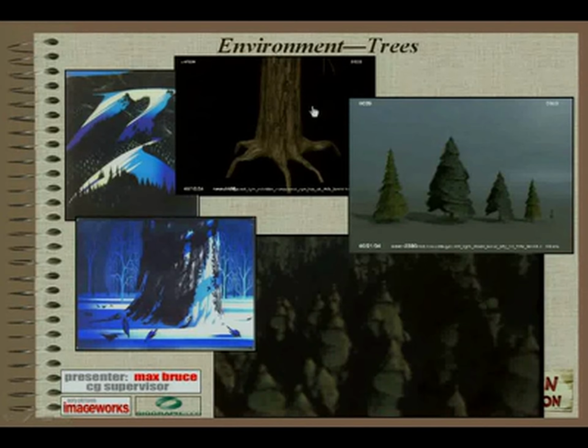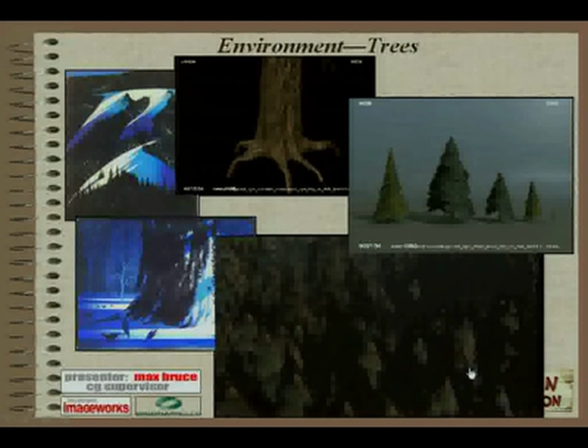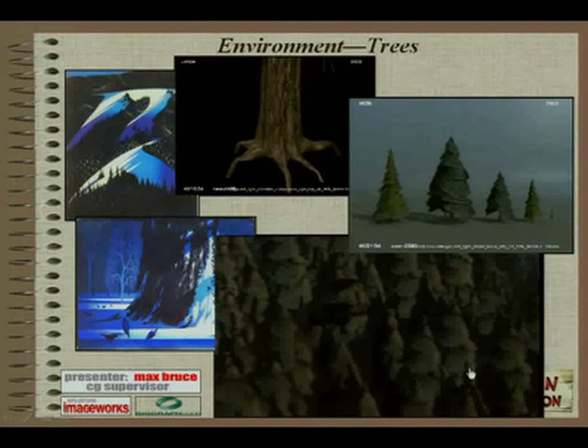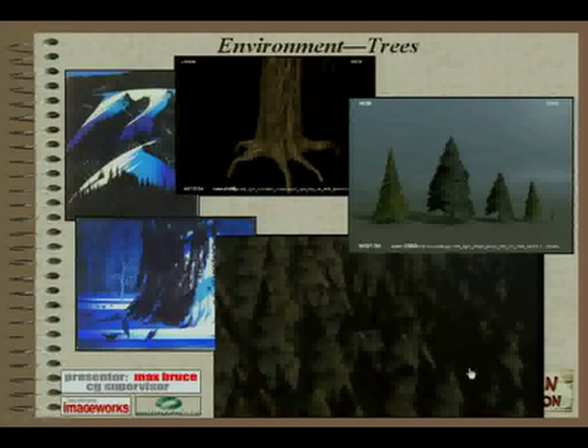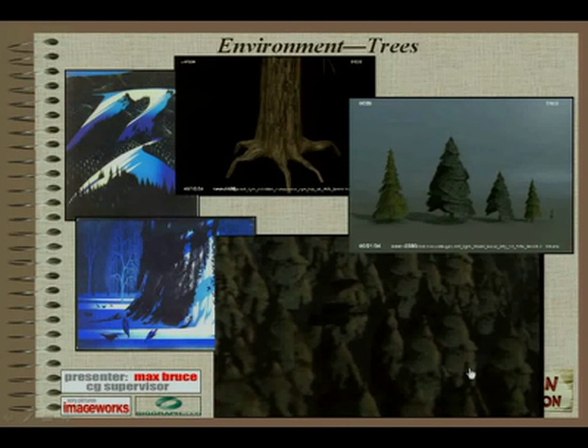Down at the bottom, this is an actual shot from the movie, from that relocated sequence, one of the early ones we did. It just shows the silhouette of the helicopter moving across the sky. I think it's about 800 or 900 trees rendered. Again, very iconic shapes, trying to preserve the look of the Ivan Earl painting. This also shows one of our most popular lighting gags in the movie, which was using the depth pass to really push things into the distance. We did that a lot.